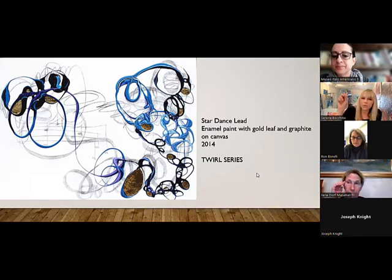This is graphite and charcoal on canvas, juxtaposed to very fluid poured paint, with areas of gold leaf that give you a rest on the painting — a pause, similar to a pause in music. It's very much in the idea of dance and choreography, and the figure-eights that show up in dance. That's what this painting is about.